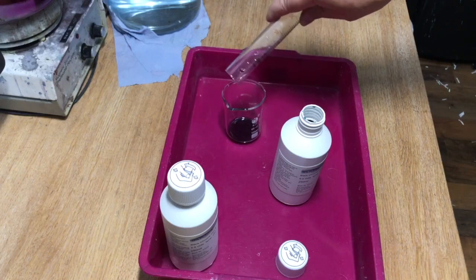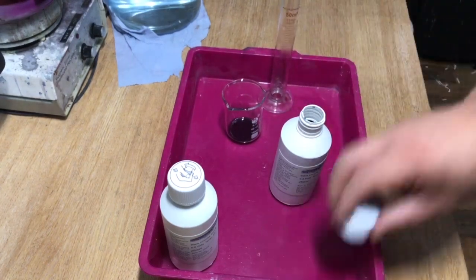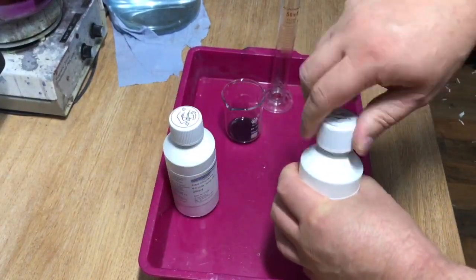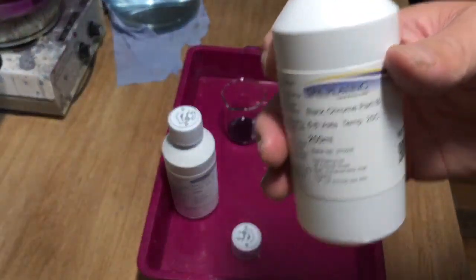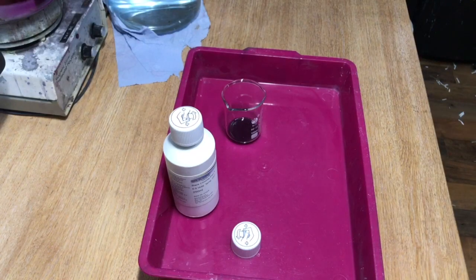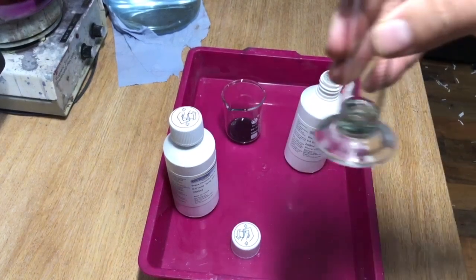Right, then use the other one, which is the B in this case. One is clear and one is not clear. You can see one is dark, one is clear. The B part is clear. As far as I know, I think it is clear. Hold on. Yes, it is. So, yeah, and then use the same amount as part A, part B.